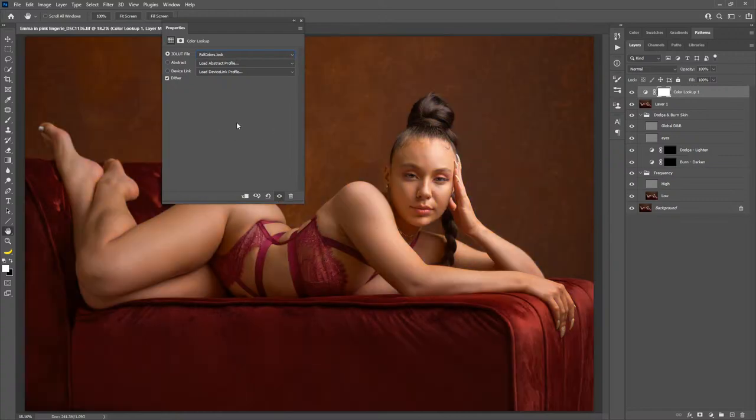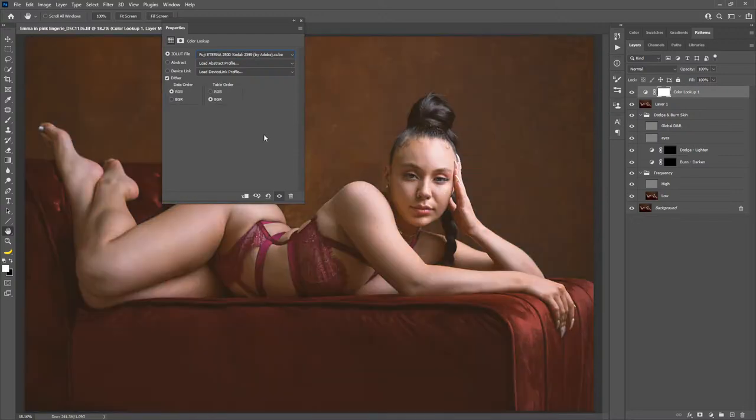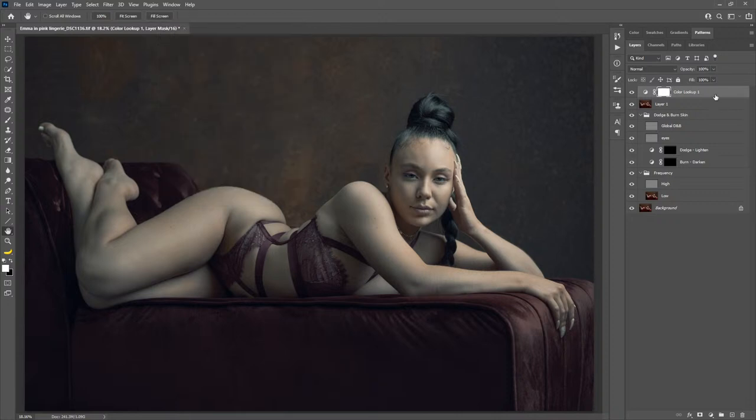But sometimes this is a really great way to kind of go through and say, I'm looking for ideas. This Foggy Night's another one I really like. And this image, it's better than the others, but it's still kind of terrible. But sometimes this is a nice way to kind of go and say, well, I'm looking for something different, but I really don't know what that is. This is a nice place to get it. So I thought I'd mention that.